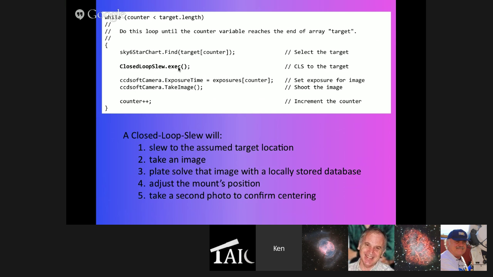The target will be total center of your field. But it takes about 25 or 30 seconds to execute. So if you're going to run off and take a 5-minute exposure, no problem. But if you're trying to take quick exposures, that's a lot of overhead. So you have to think about the tool there.